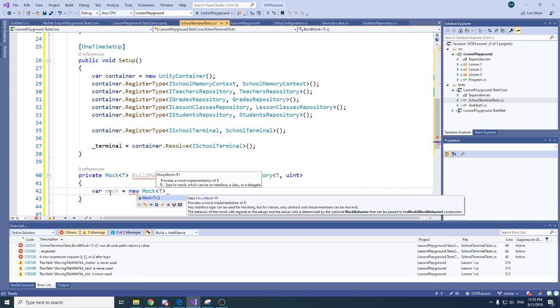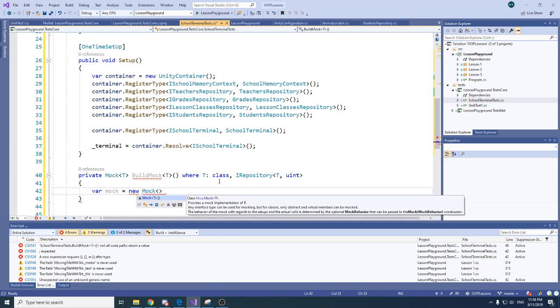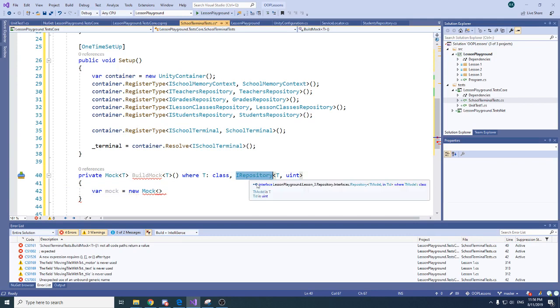Type of type IRepository. Oh, it is IRepository. Where T is class, that's all.